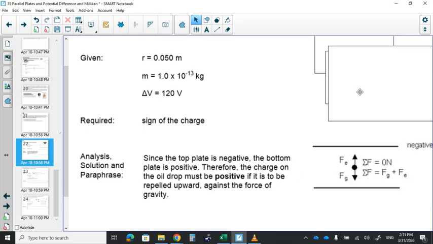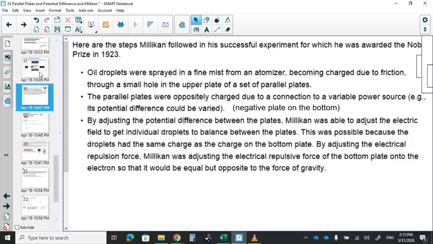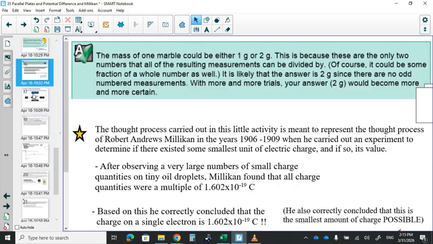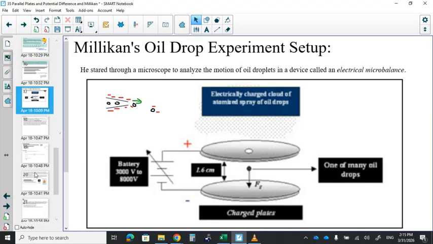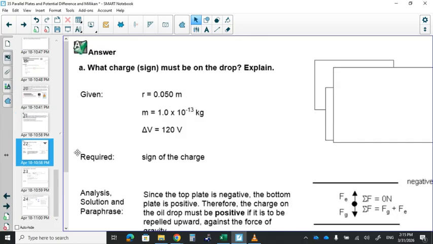Because if the bottom plate is positive, you'd have to have a positive charge. So you'd have to have oil droplets that are missing some electrons, which I suppose is possible. I don't think that's typically how it would work, because of the diagram that I showed, the little nozzle with the electrons repelling and jumping onto the oil droplet. That's typically the way it goes. But oh well, textbooks are silly.